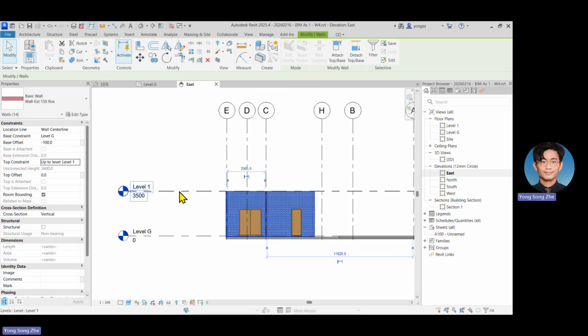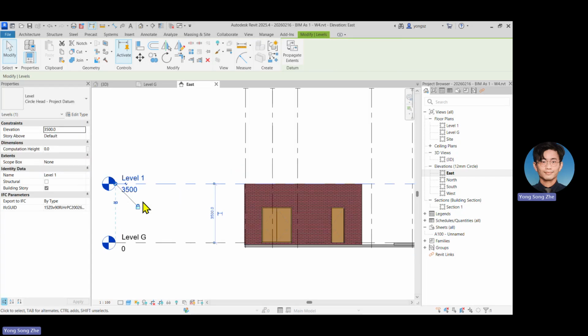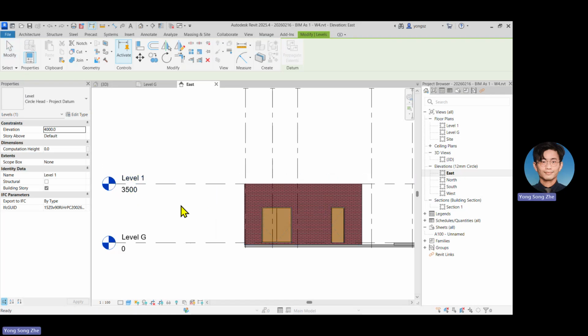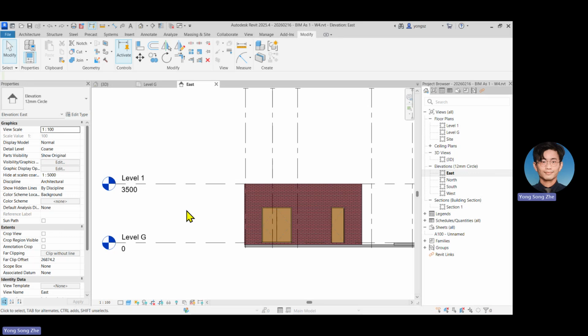So one of the advantage is let's say your clients suddenly they want to change, they got higher budget, they want to change the ceiling height, the roof height, then you can easily change it here. Let's say you want to change to 4,000. Then this one will follow. This one will increase together. So it's quite smart in this case. Will this happen in AutoCAD? I think it's no, right? Here you have to manually drag it and so on. So I Control Z, then you follow.